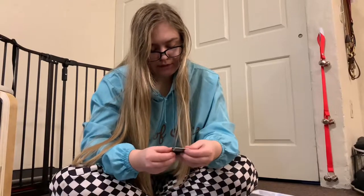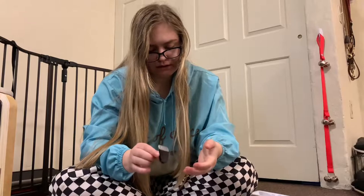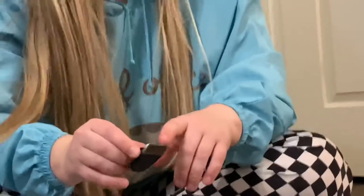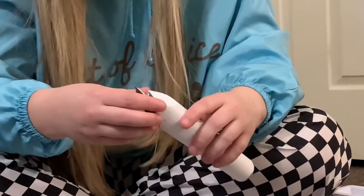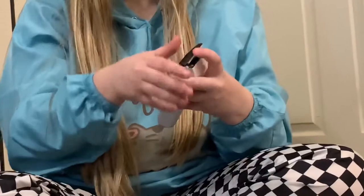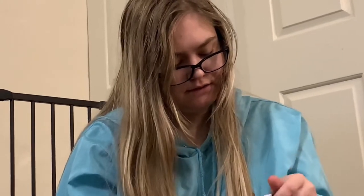We'll see. It looks like they oiled it. So these are not the same as the blades I normally use. And I do have my other clippers here for comparison if we need to. But I think what we're gonna do is just try to shave Arlo's feet with it, just to see how it works out. Now I'm trying really hard to get it back in and I don't know how.